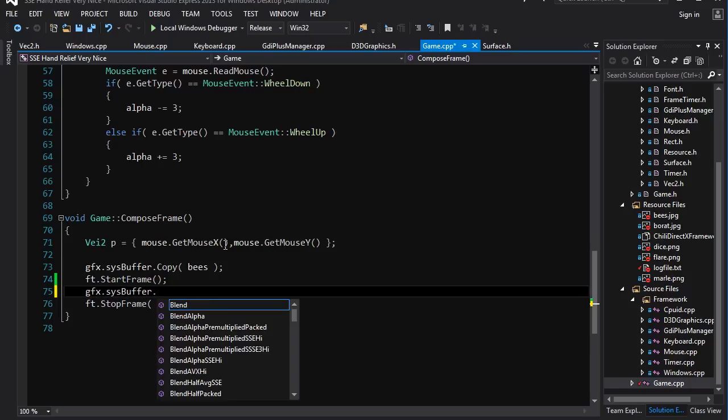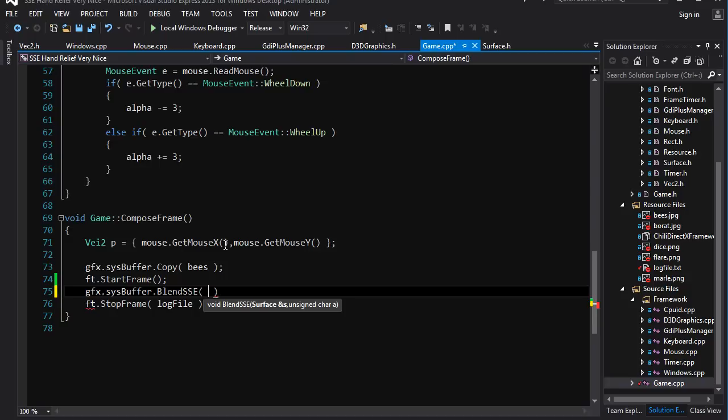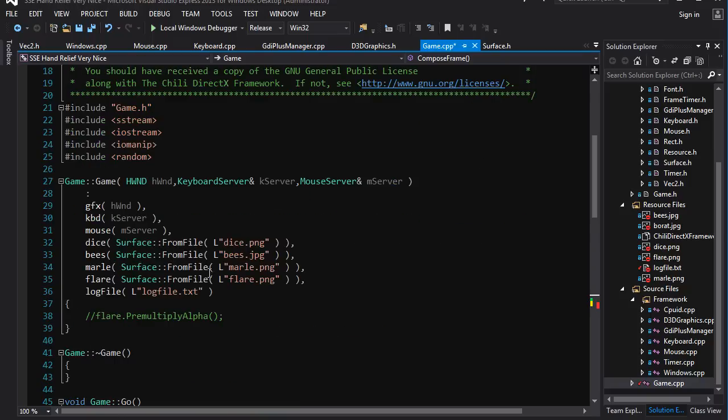So we go blend SSE. Okay, I need another image, which I didn't do here. So I got Borat here. So we're going to add Borat.